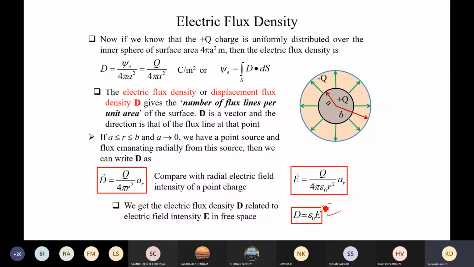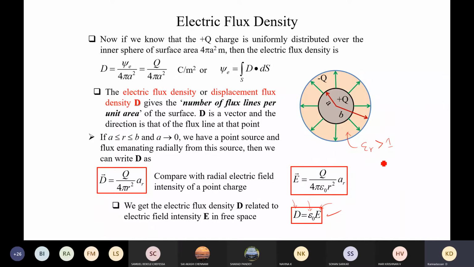While the electric field is independent of the material system, here you can see that we have to multiply epsilon naught with E in order to get the flux density. So the flux density is highly relevant to the material property of a system. For instance, if we put some dielectric material with a dielectric constant of epsilon r, then we have to multiply epsilon r here, and therefore the flux density will increase. If epsilon r is greater than 1, it means it is other than vacuum.